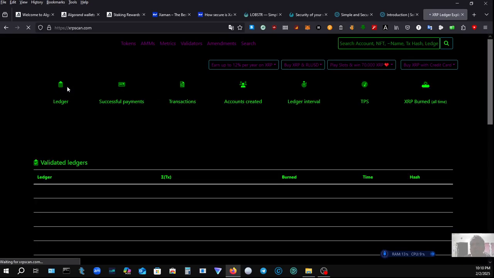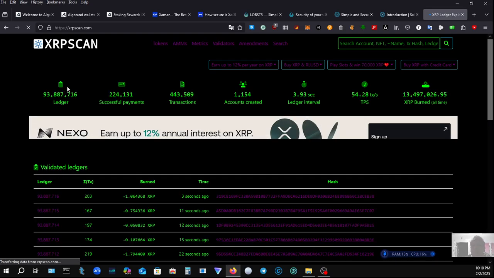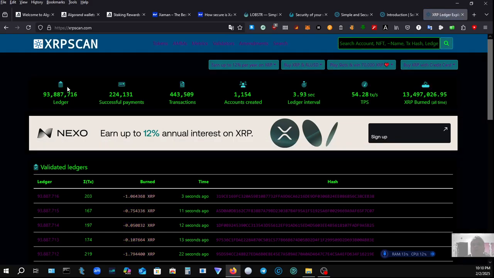If you know by heart your public keys, which is just like your account number, you can go in and look up via these explorers and see what is actually going on with your wallet.